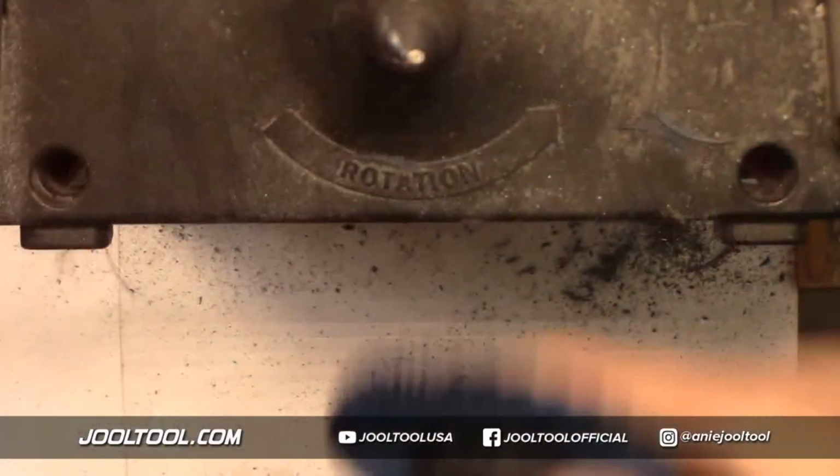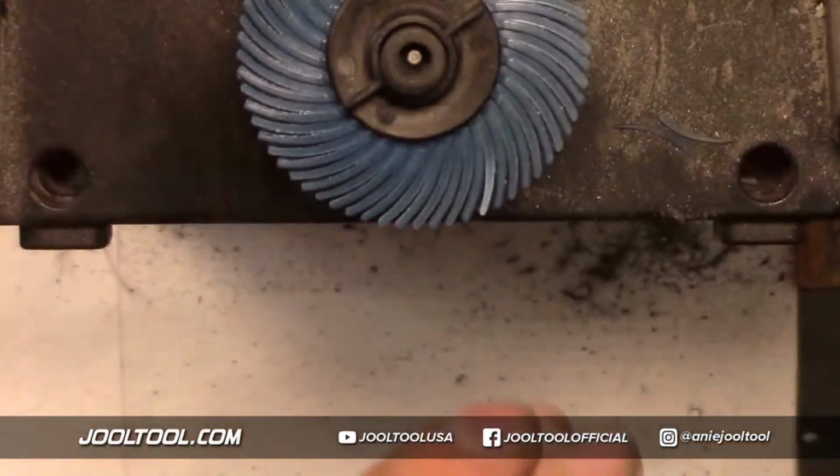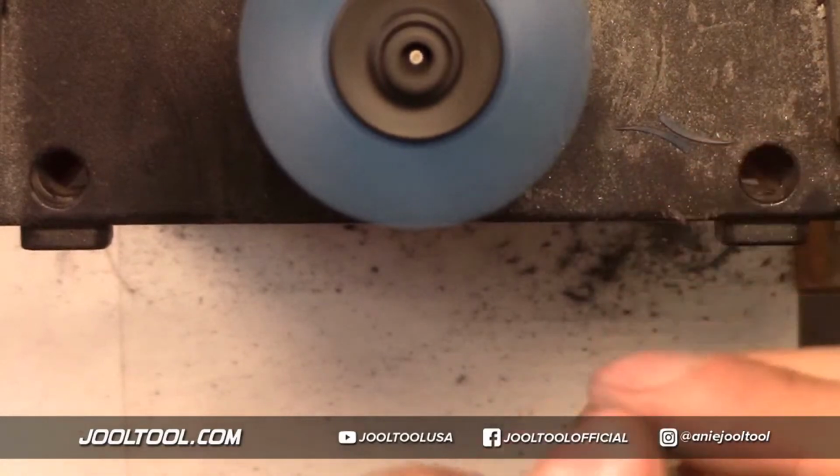Switch cameras, Yara. You want to do overhead? So make sure it's tight, Vaughn. Did you tighten it? Okay, cool. So now I put in a new brush because that one I ruined. You see how it's not falling apart?